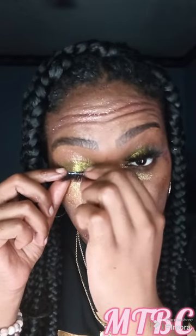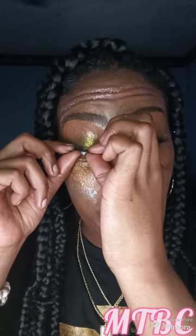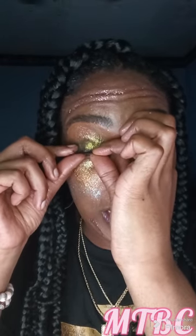And I'm going to go in with some glitter, but I'm going to go ahead and apply my other lashes on. This is how my lashes look. It's called Heart. And I'm going to apply it around the rim. And this is it here. I'm just going to press down on my lashes. And that's it. And now I just have to pick some glitter for my lips.